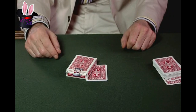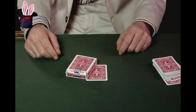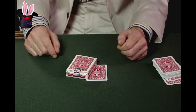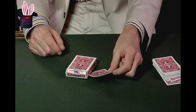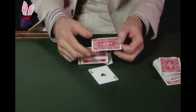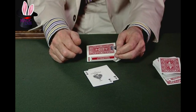We stress the impossibility of what's happened. They shuffle the deck. They stopped wherever they liked. The card is completely isolated. I don't even touch them at this point, but I have to here because I'm the only set of hands available. I would get them to turn over the card they stopped at, the ace of clubs. They check my prediction. It's the matching ace of spades.